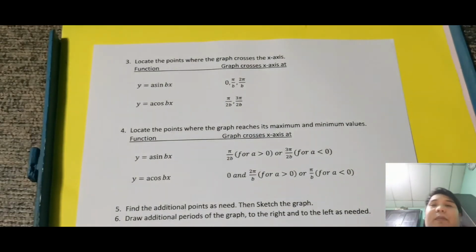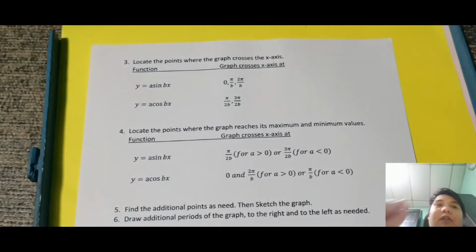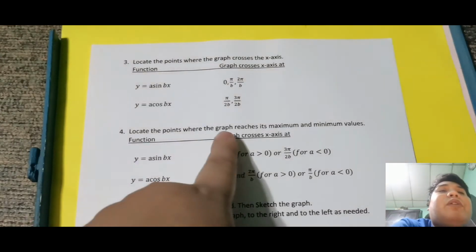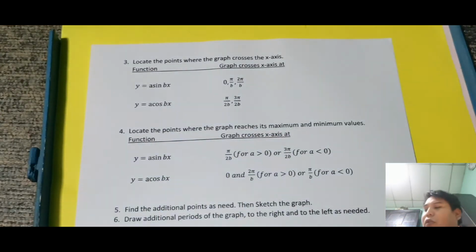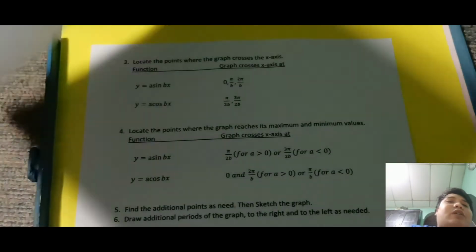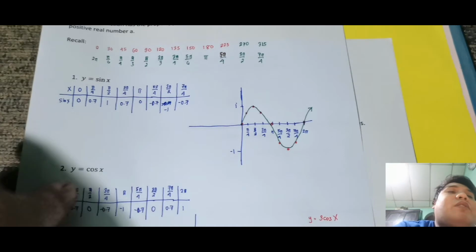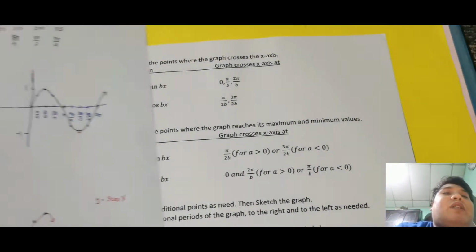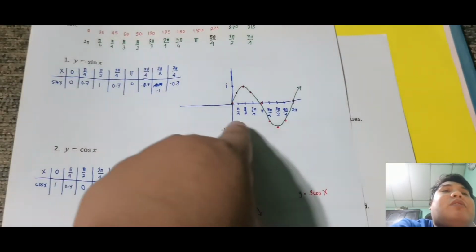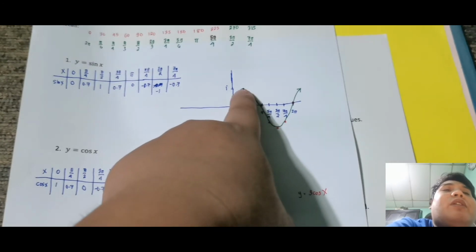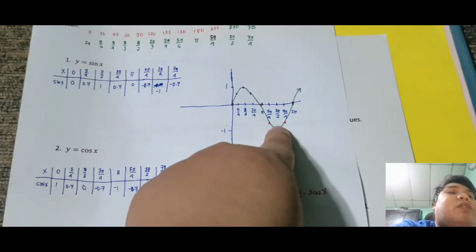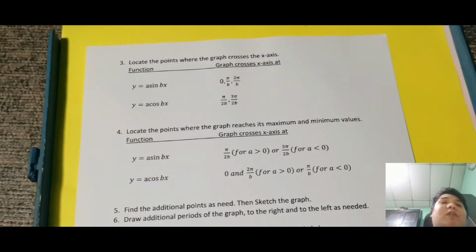Okay, next is, yan pa lang ha, locate, meaning hindi natin i-graph pa, locate, tuldukan lang natin. So, mamaya, i-mark ko siya as green. I think, i-mark ko siya na ibang kulay, tapos i-mark ko na ibang kulay din yung iba. Okay, then locate the points where the graph reaches its maximum value. So, ano naman yung maximum value na yun? In terms dito, ang maximum value is 1 and negative 1. Okay, so, ipapalocate natin yan dito. So, tulad nito, pi over b, na-locate na sa maximum, tapos yung 3 pi over 2. Dito yun. Okay, so ilo-locate mo rin yun, ipo-point mo lang din siya.